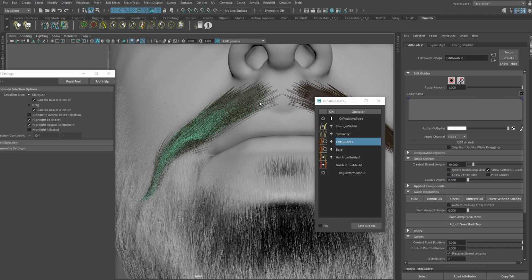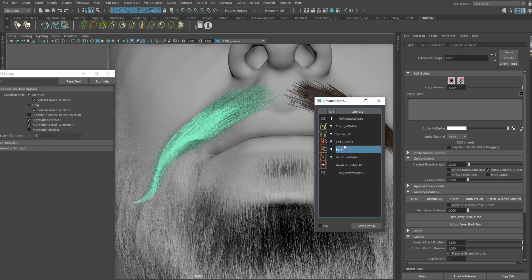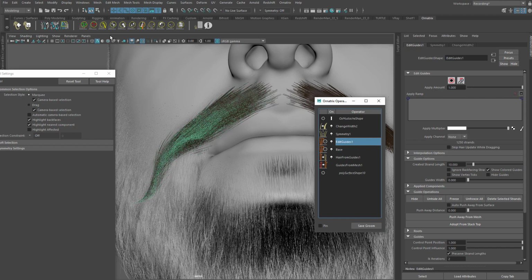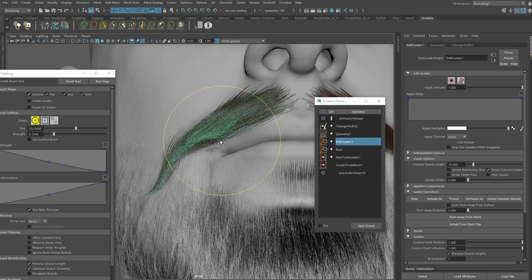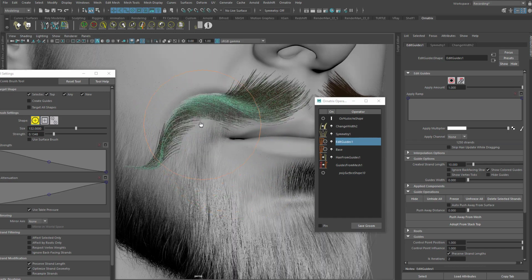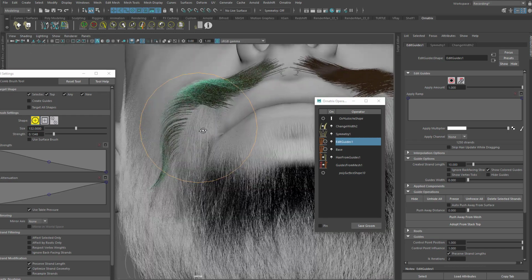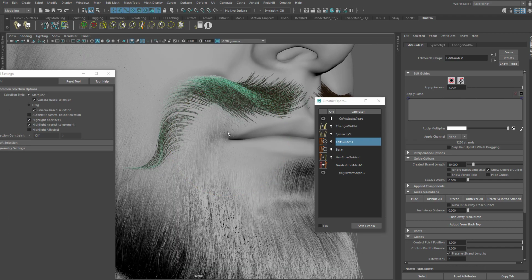Remember that the stack works like a layer stack in Photoshop. So I'm going to stack edit guides on top of each other, and they will work as layers. For example, I have the base, right? And I add another one on top, and with the comb brush, I'm going to comb the hair a bit more like this, just to show you.